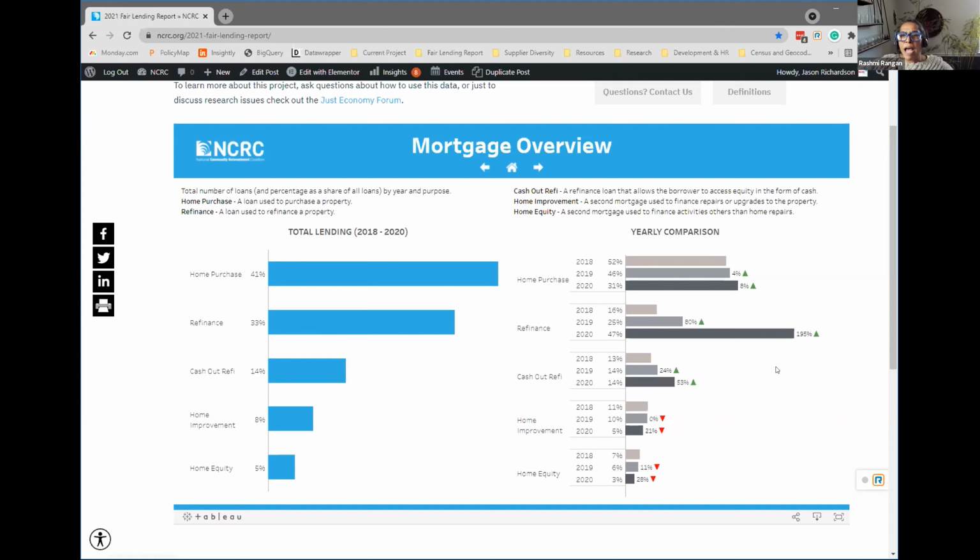So Jason, if I wanted to find out within these groups, the high cost loans, would I be able to look to see who's doing more of those HOEPA loans? Yes, so not directly. This really is more of a market-wide overview. It looks at the top lenders, but it doesn't get into a huge amount of detail. But that information is absolutely something that we can pull together for you. I think that's probably something that we might want to add to this tool at a later time. We're always working on revisions to this, and that's certainly at the top of the list.